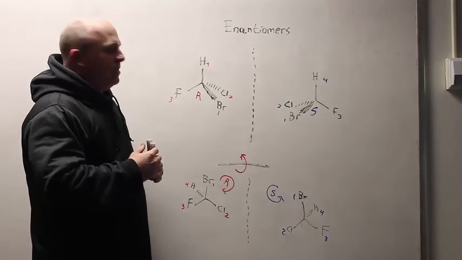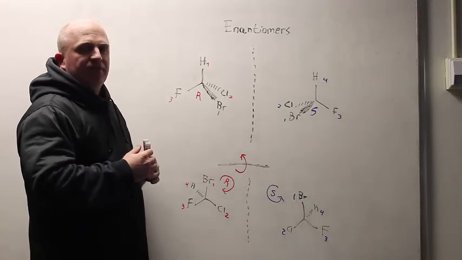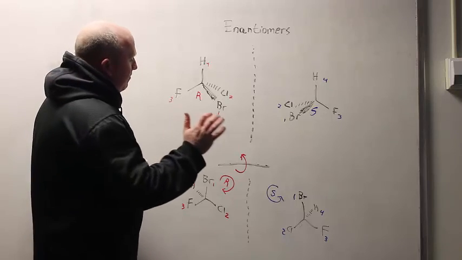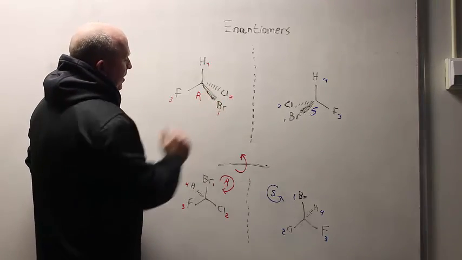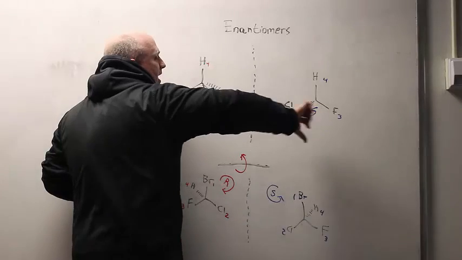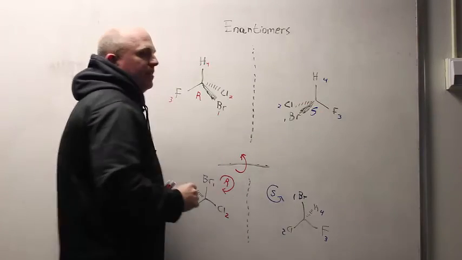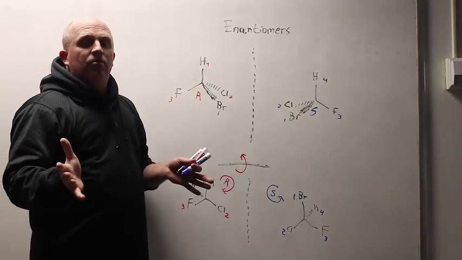Again, which one you like to use is entirely up to you, personal preference. I personally prefer if my right hand works because my thumb ends up aligned, it's R. If my thumb ends up opposite, then it's S. That's my personal preference. You need to find the one that works best for you.